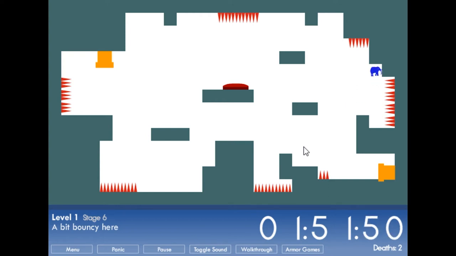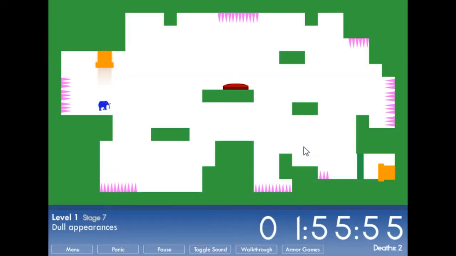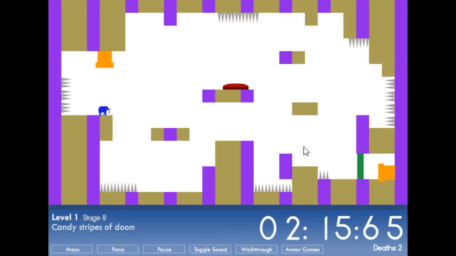Oh, no, no, no, no, no, no. Oh my god, it was so close. Okay. I can't jump. Interesting. Well, that's... Whoa! Yeah, I figured it was something like that. Whoa! Bouncy spike. That one I figured out pretty quickly. I want that one on the record. Candy Stripes of Doom. Okay, so it can't be on the blue. Got it. Yep.